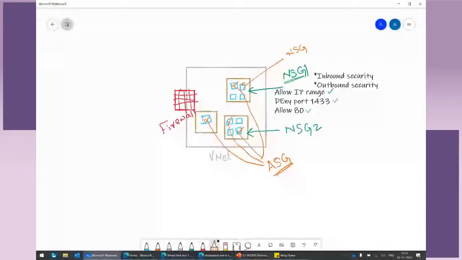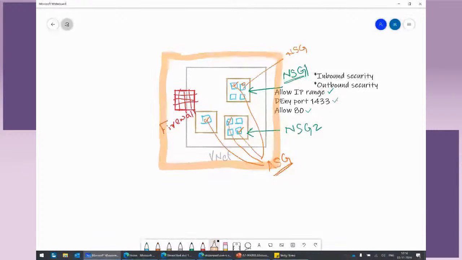Now this is one thing. Another thing is, let's assume there are some attacks that can come even from outside, which I call the perimeter.